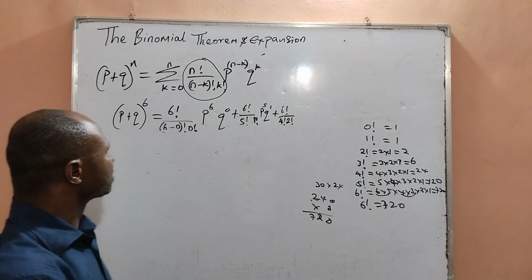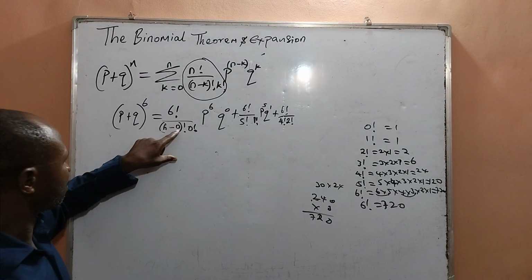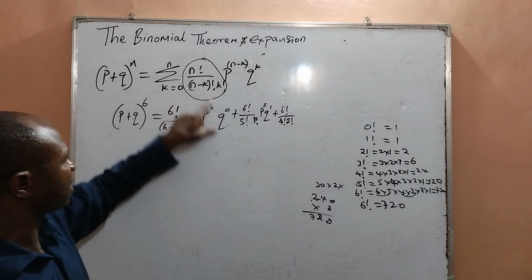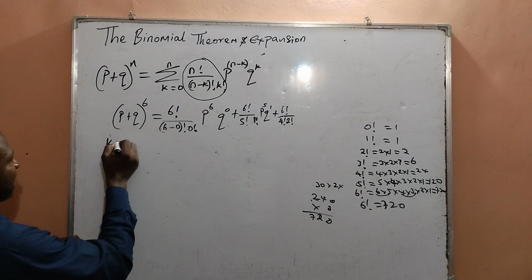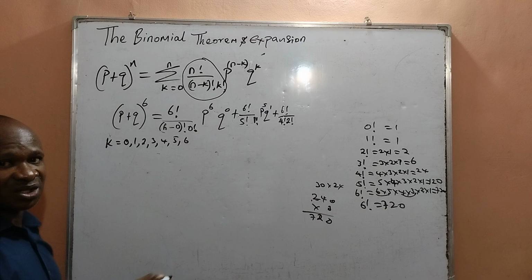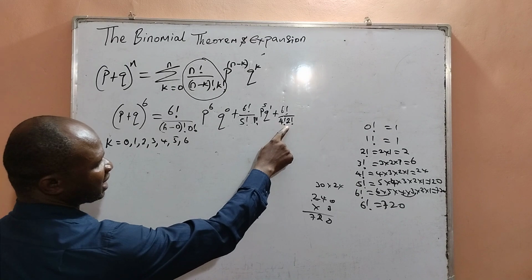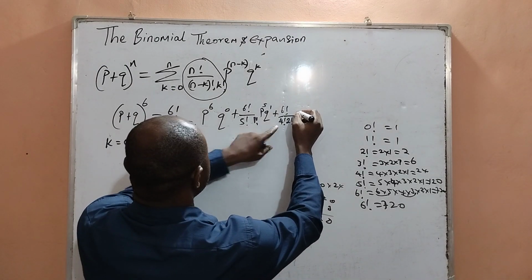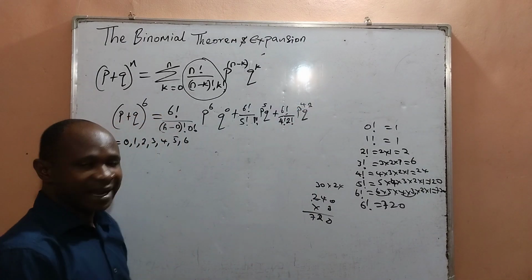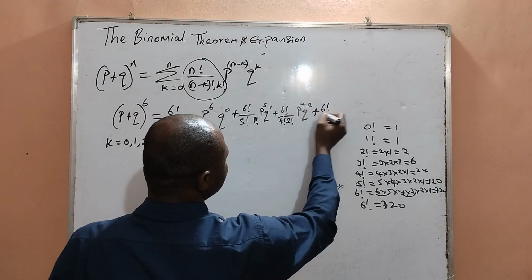Very good. What that means is that when I subtract, I write just the value. Okay? 6 minus 0 will give me 6. 6 minus 1, n minus k. This time around, remember, k starts from 0, 1, 2, 3, 4, 5, 6. That is how it is. So k here is 0, k here is 1, k here is 2. Next I have p to the power of 4 and then q to the power of 2. Next is expanding 6 factorial all over.